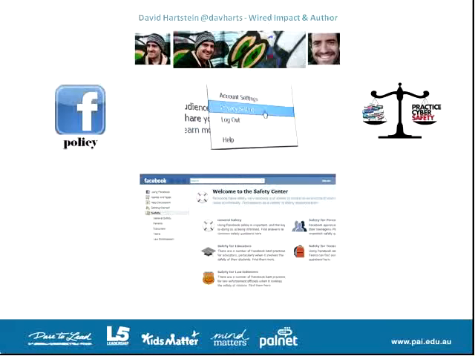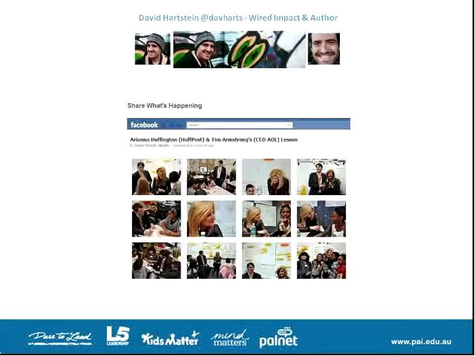And then speaking specifically with regards to student safety, the whole point of this conversation is just to make sure that we're never putting kids at risk. We want to make sure that we're never putting them in harm's way. And so before launching a Facebook presence, it's really important that every school considers, first of all, the type of content that you're going to share, and then also just how much student information you're going to share.